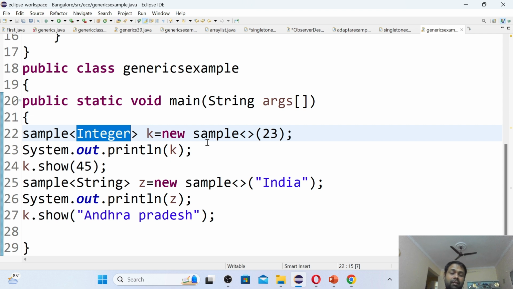If generics are not there, and you provide data not as per the data type you are using, we will generally get runtime errors. But if we have generics, we can identify those data type mistakes, what we are providing, at compile time only. So at runtime we will not have certain issues. Okay, so this is about generics.